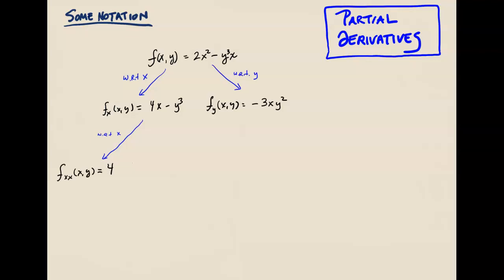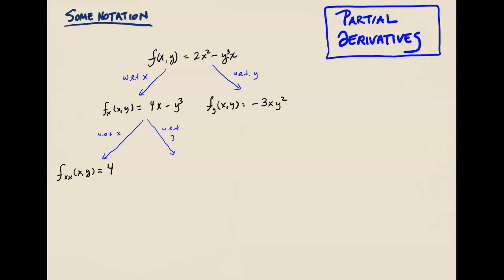Now, suppose instead of taking that second partial with respect to x, we took that second partial with respect to y. If we had done that, several things would happen. The first of which is you would probably hear my neighbor pressure washing his house, but we'll try to ignore that. If this is awful, I'll just have to re-edit it.